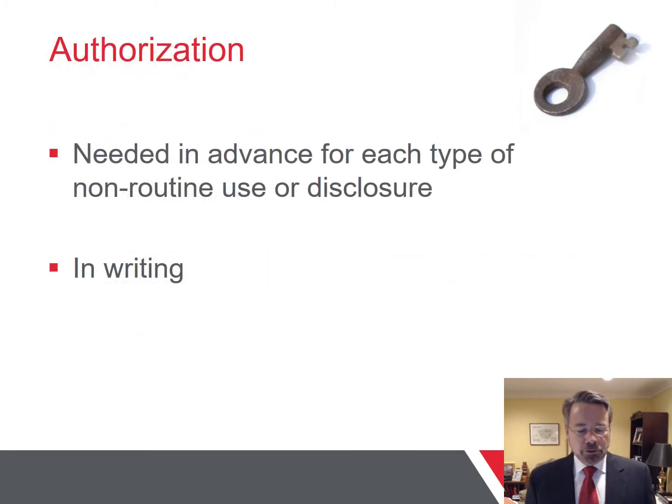In the old days, we used to talk about release of medical records. In the EMR era, we don't really release records as much as we used to, for two reasons. One is that with the EMR, everything's available through the portal. But secondly, the terminology has changed. Under HIPAA, the term is that a patient authorizes disclosure of their information, and that must be in writing. It should be done in advance of actual release of the information, and it should be clear what information is going to be released.